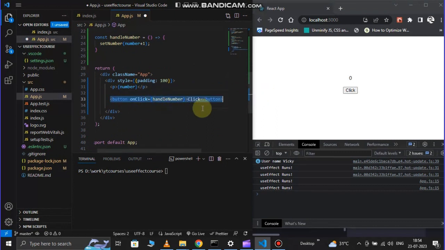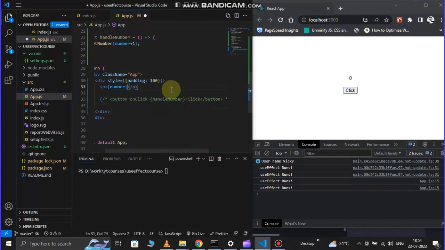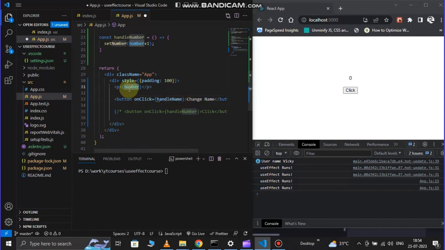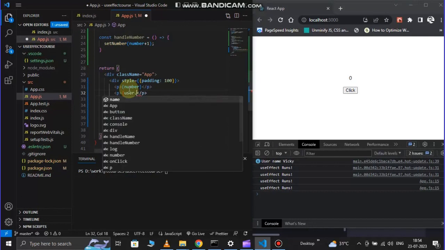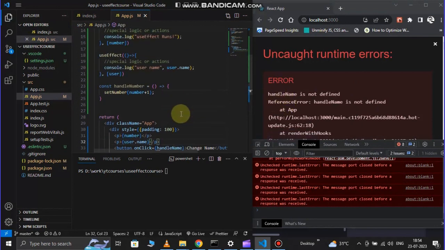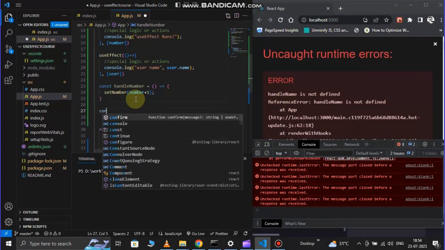I will comment out this button as of now. Change name, handleName, and I can create another paragraph element and I will use username here. Okay, sorry, I forgot to define the function.